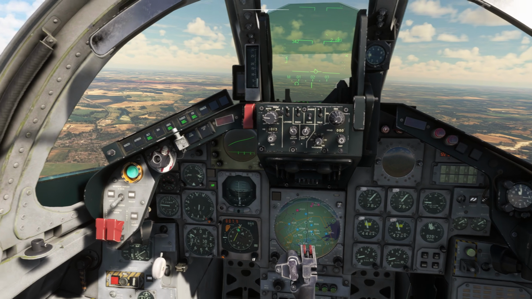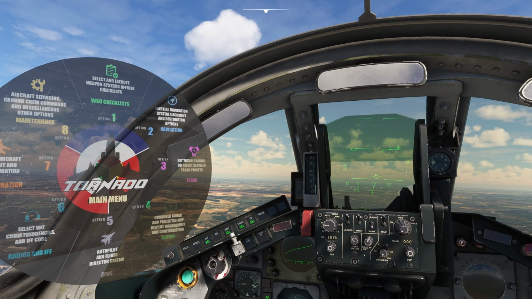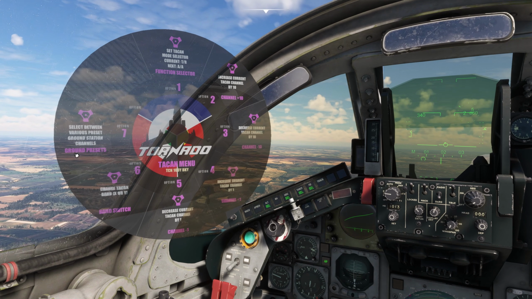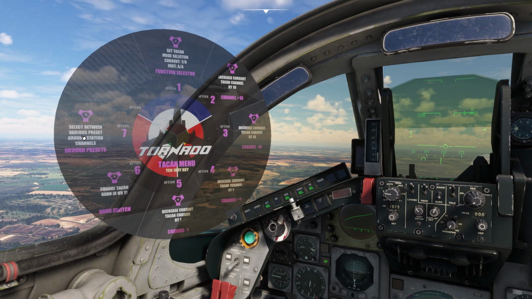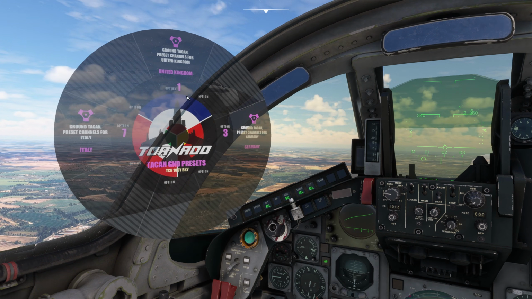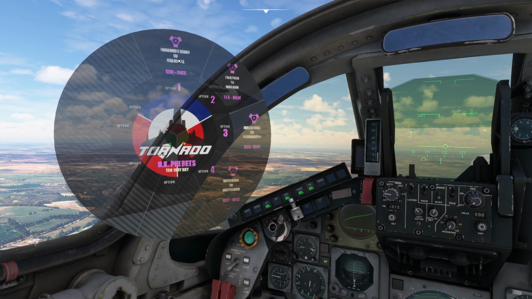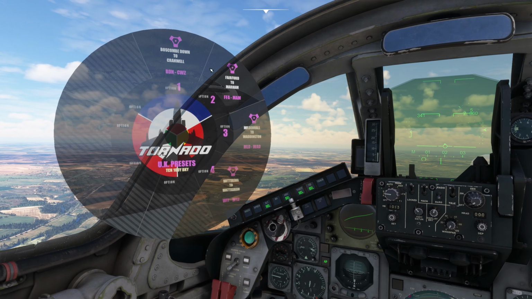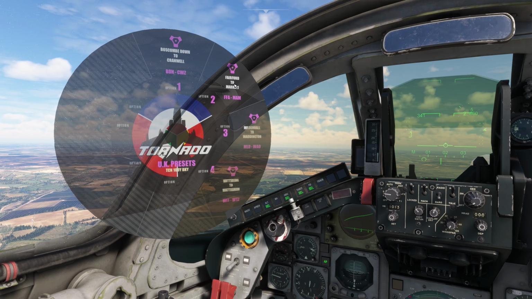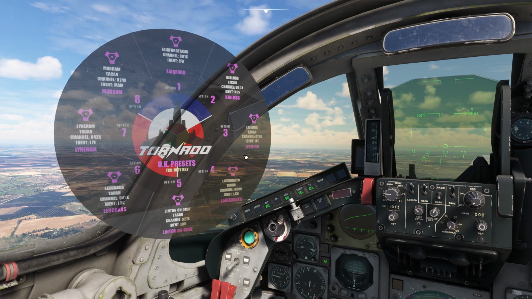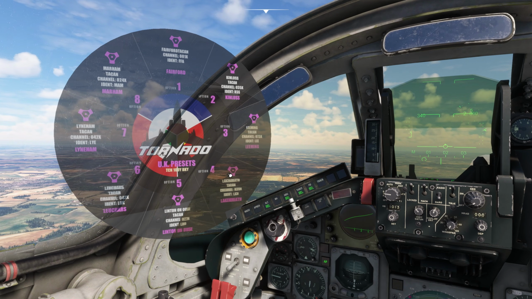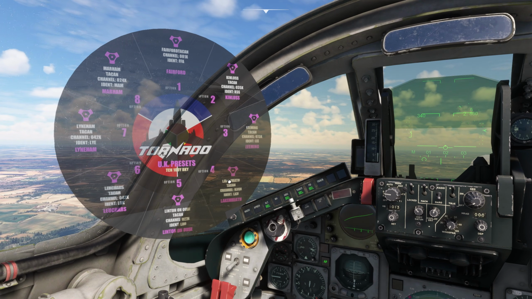A really nice and helpful feature of this Tornado is that it does have presets for common TACAN airbases. So if you go to option 7, you see it's got UK, Germany and Italy, the big Tornado using countries, and clicking through to the UK you've got collections by alphabetical order of different airbases. So in this instance we can find Lakenheath quite easily and see that our required TACAN frequency will be 39X.